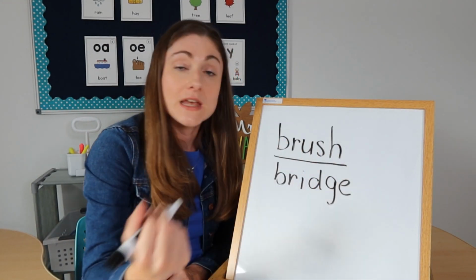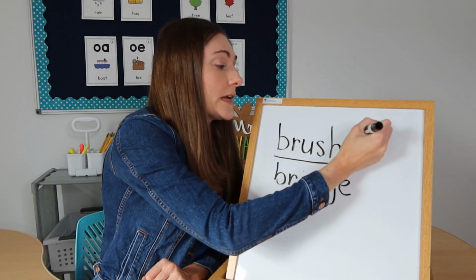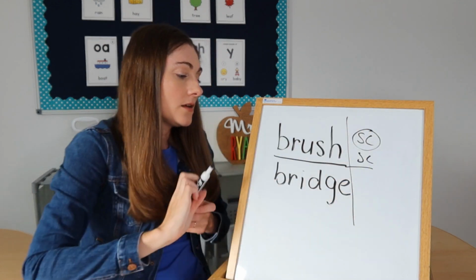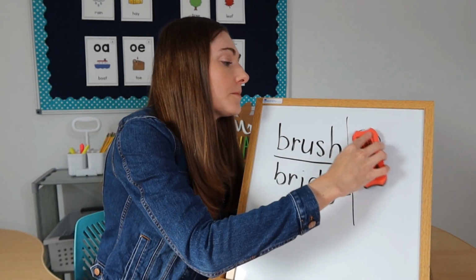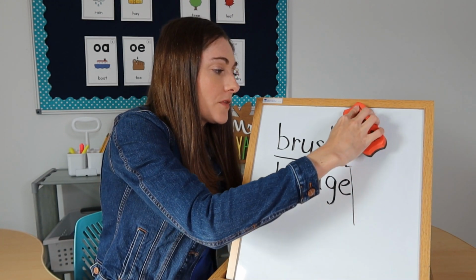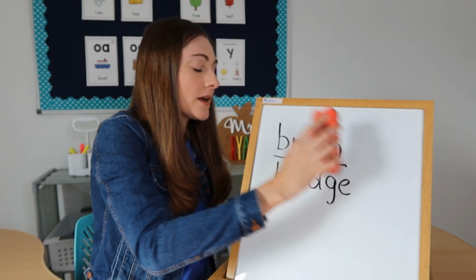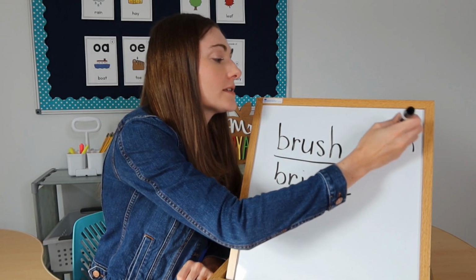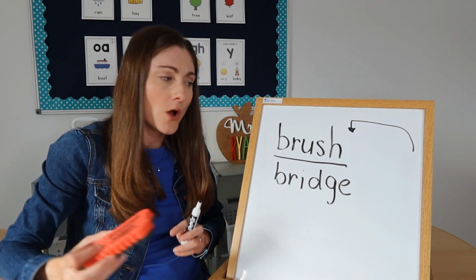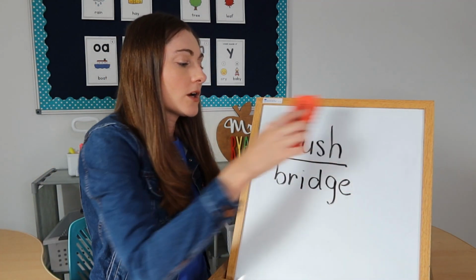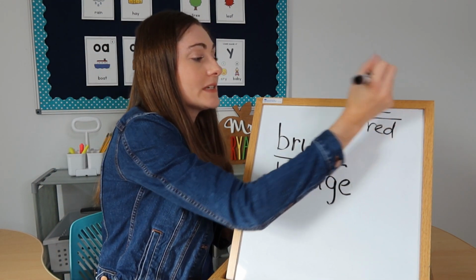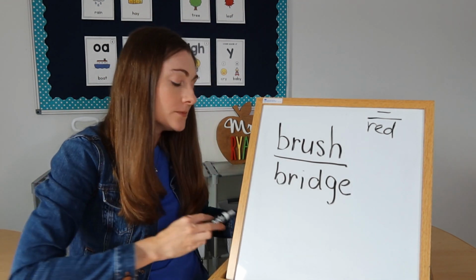Now, let's say that they self-correct. They fix it, and then now they read bridge. So you can do this, or you can go like this and do an SC. The SC just means self-correction. There's some other marks. Your school may have a particular system that they want you to use. If a child goes back and reruns, they go to the beginning of the sentence, I'll usually use this. I think that's most of the ones. Oh, if they skip a word entirely, if the word is red, you could just do a dash above it, or you could circle the word.